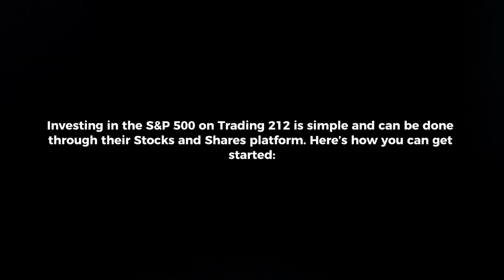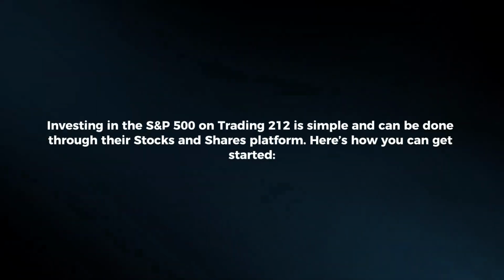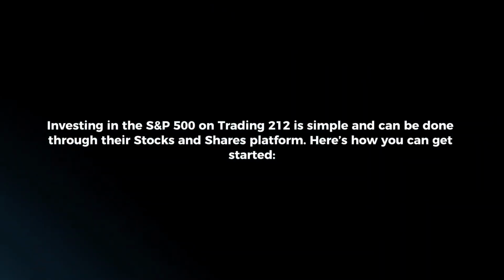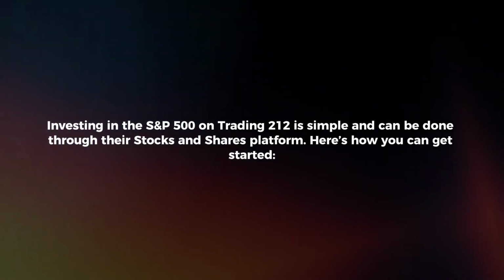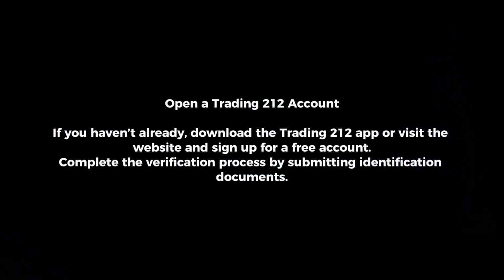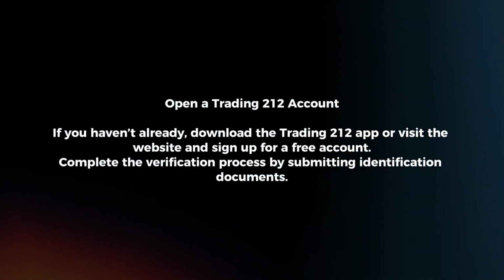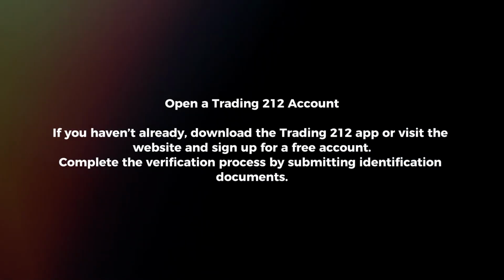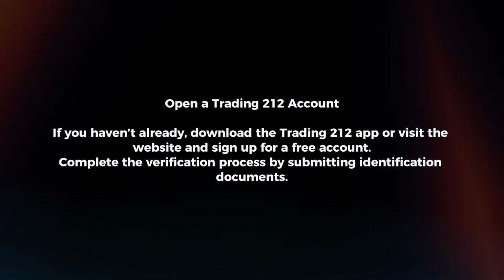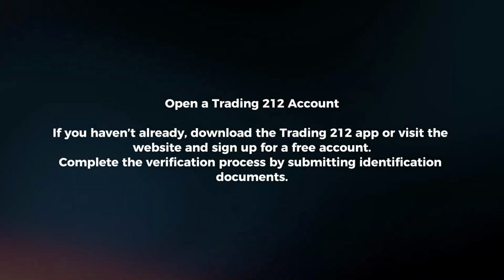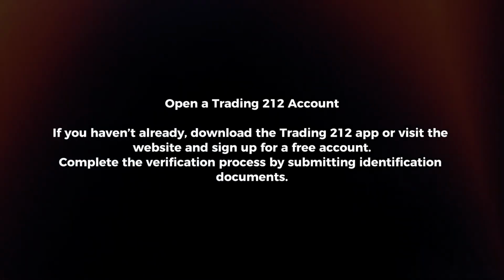Investing in the S&P 500 on Trading 212 is simple and can be done through their stocks and shares platform. Here's how you can get started. Open a Trading 212 account. If you haven't already, download the Trading 212 app or visit the website and sign up for a free account. Complete the verification process by submitting identification documents.